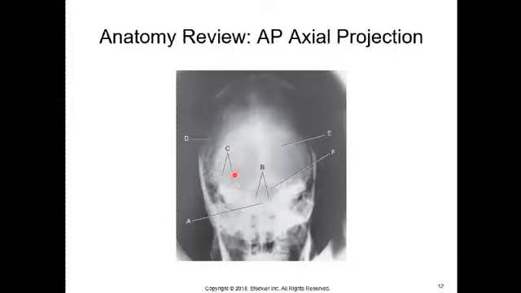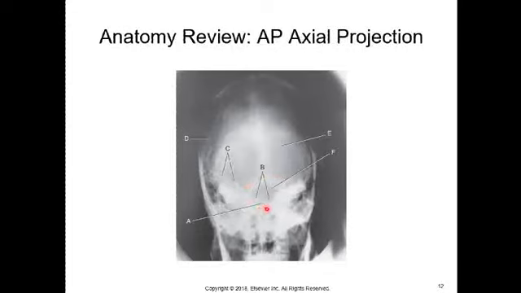And then if you go over to letter C, these are your petrous ridges. The petrous ridges are kind of easy because they always look like a big glob of white something. You're not really sure what it is, but you know there's a lot of bone there. That's always going to be your petrous ridges. And then D is going to be your parietal bone, which I know is weird, but that's what it's pointing to, is your parietals, because it's the side. F is going to be this section here, which is your foramen magnum.